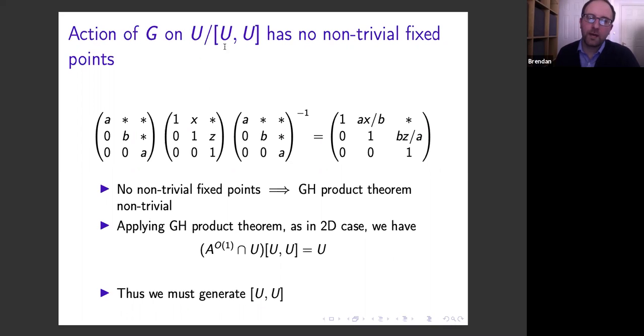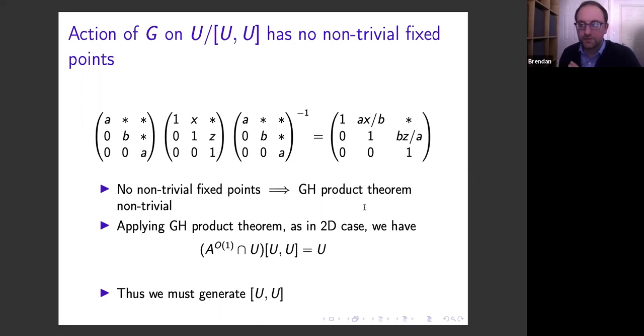So we're using the lower central series in 2 places. And what happens if we quotient out by the derived group of U is that we basically know what's happening in this upper right-hand corner. Now we can look at what conjugation by any element looks like. I've just put stars here because no matter what terms you put here, it doesn't affect the output as long as you're ignoring this upper right-hand corner. This quotient group is an abelian group that corresponds to this off diagonal, and conjugation just multiplies by these ratios, and you can see that there are no non-trivial fixed points. So that means the product theorem is going to work nicely.